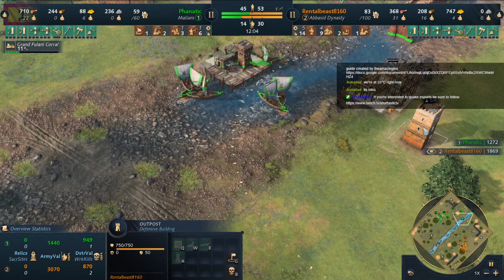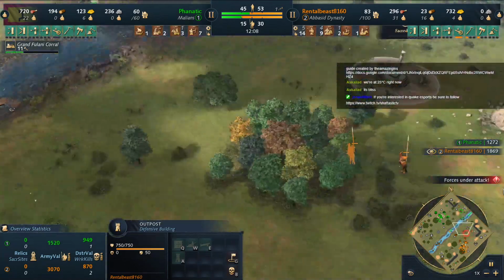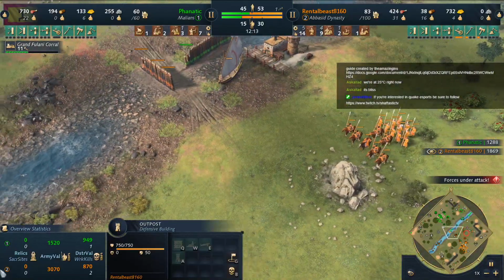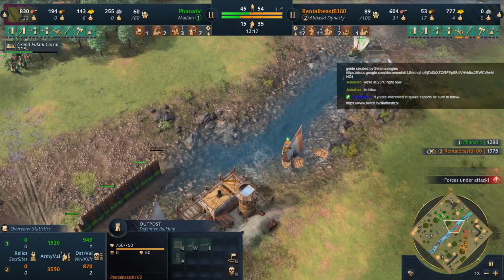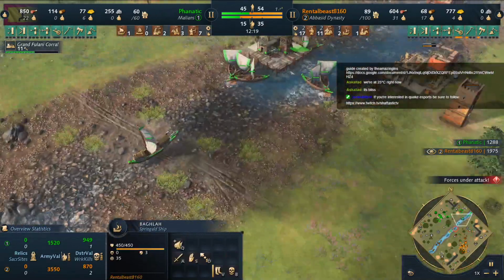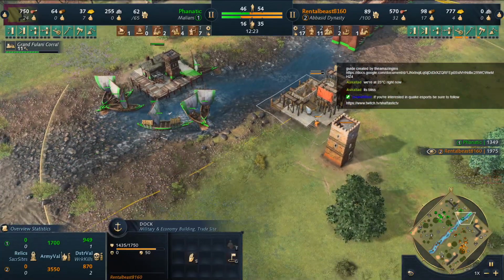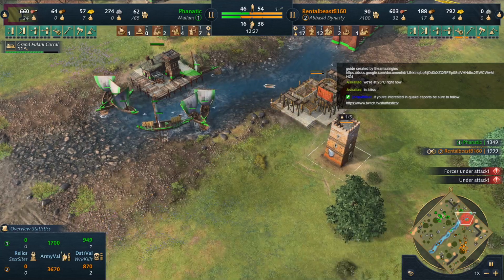Oh, Rental doesn't have stone arrow slits here, would have been amazing. You can still garrison spears. I don't know if he's gonna or not. We do have that archer ship, the Baglach does nothing. Ooh, too late. Too late coming here for Phanatic. Or is it? Yeah, it is.